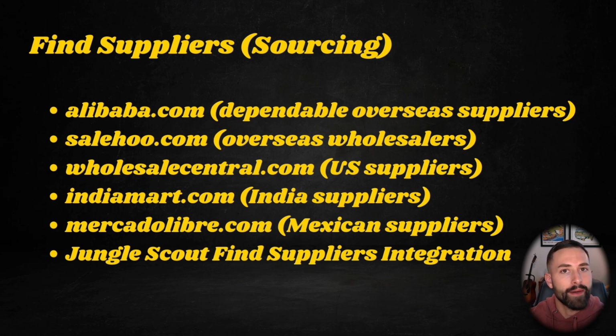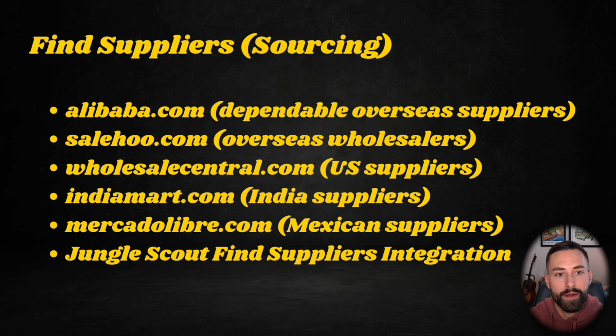So the first one, and by far the most popular, it's one that I probably use at least 3/4 of the time for my own business, and that is Alibaba.com, which can connect you with dependable overseas suppliers. They're dominantly in China, but they give you the best rate while having the best quality. So it's one of the best value options in using Alibaba.